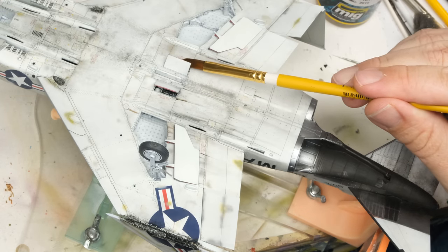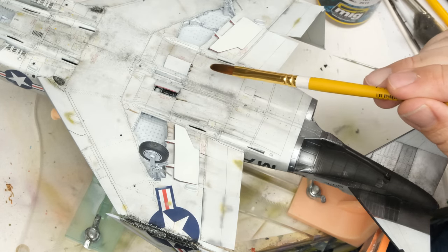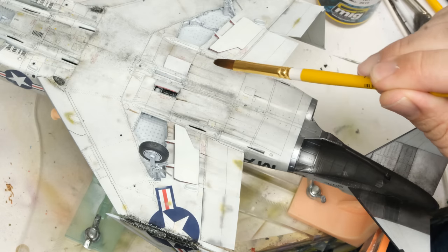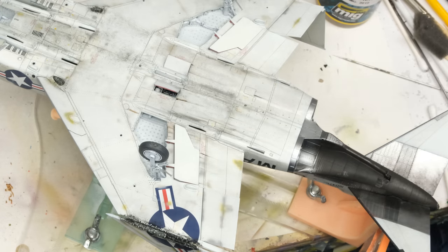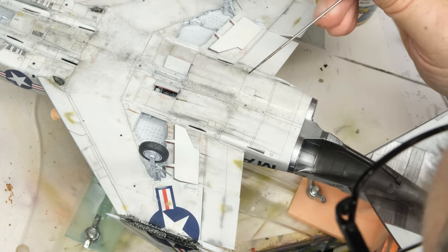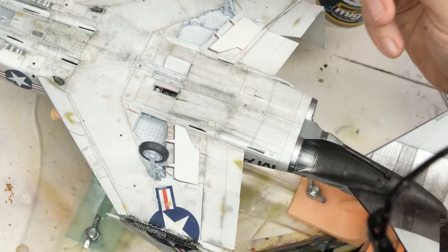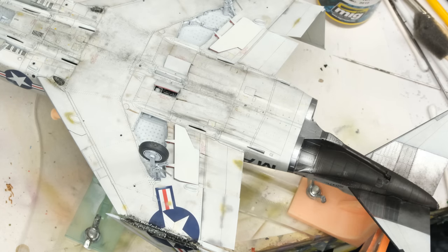Get that brush wet again, and just use it to drag those streaks out. Well, that could have gone better. And I hate doing streaks. It's one thing on the side of an armor vehicle, but aircraft, especially when it's a white backdrop? Yeah, no thanks.